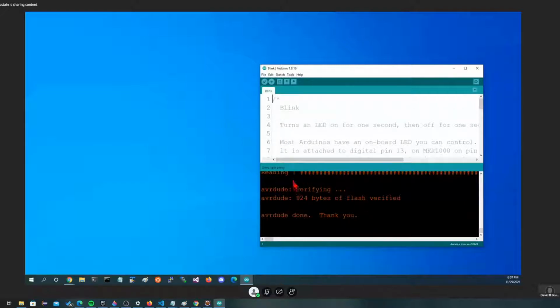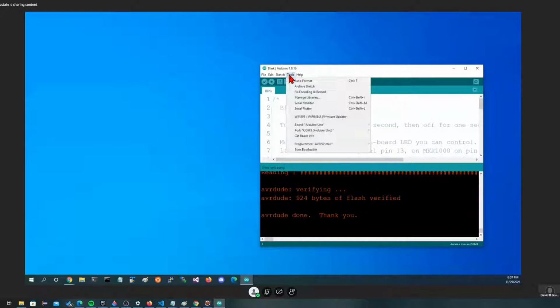Now, if it's not loading for some reason, you need to go to Tools and verify the port number matches where you have the device plugged in. I only have one port, so of course I have the right one picked. You can verify where you're plugged in by looking down in the bottom right-hand corner. There should be a little message down there like a subtitle. This has to say the same port number in case you have multiple ports. But since most of you had it automatically working, you should already have had that correctly hooked up.